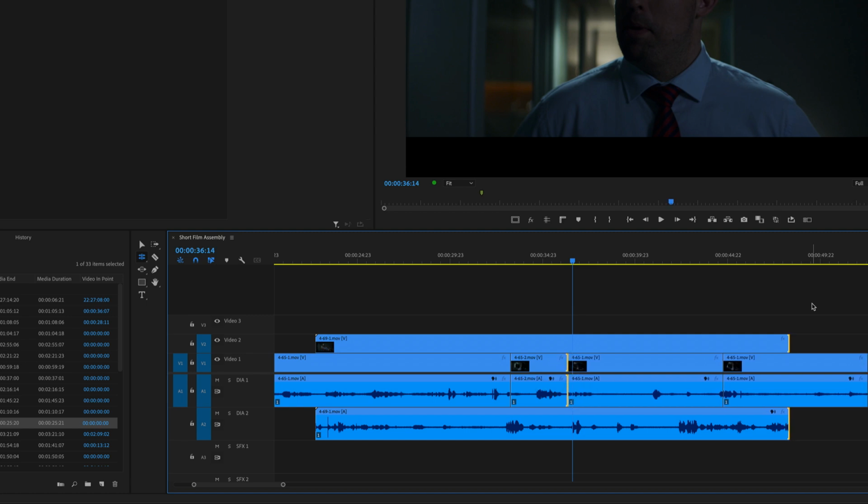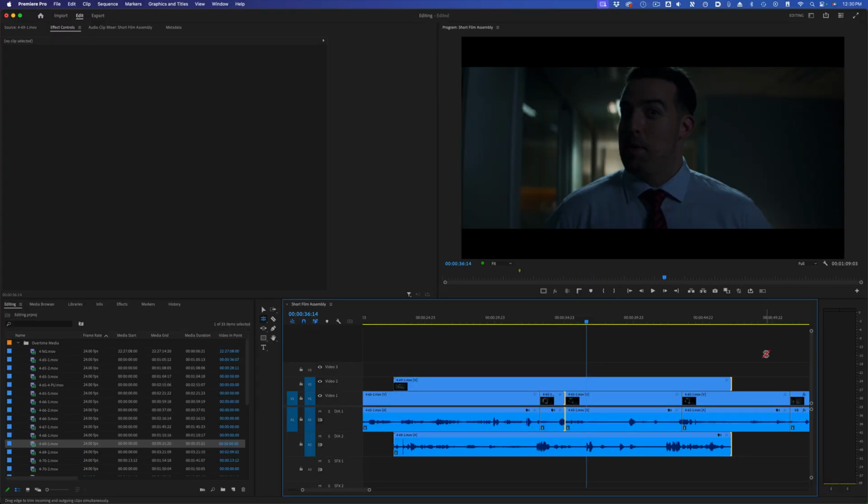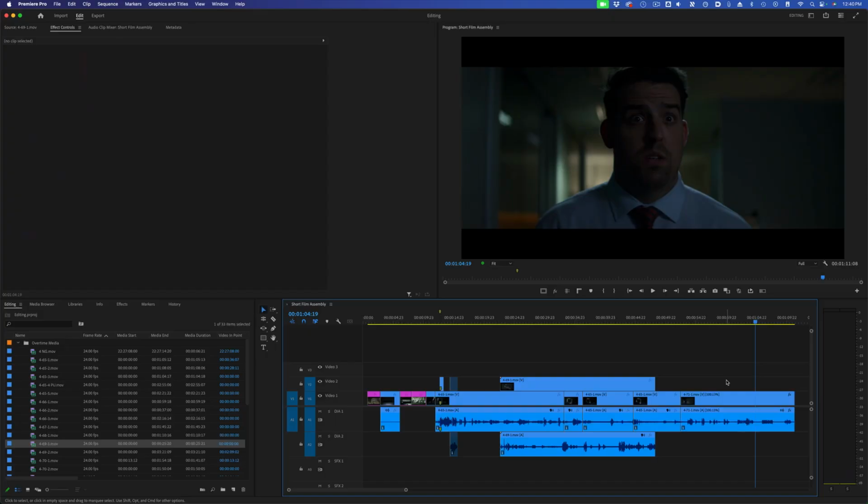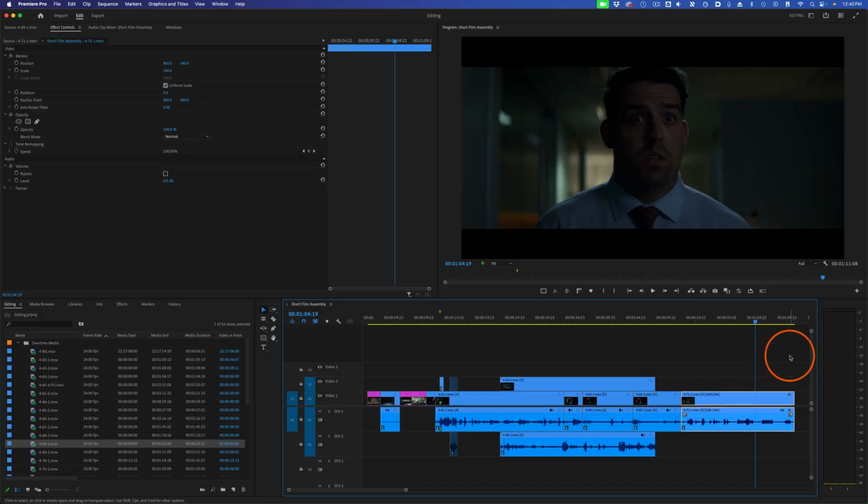And if you want it to go a little bit faster, there's trim forward and trim backward many, which will go at a fixed increment, which you can set up here in the timeline trim settings in the preferences. Large trim offset is what that is called. Right now mine is set to 5 frames. Now in Premiere Pro, you can use the playhead a lot to ripple and roll your trims into position, and there are keyboard shortcuts for that.